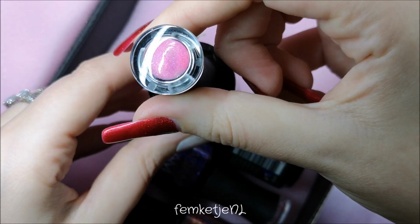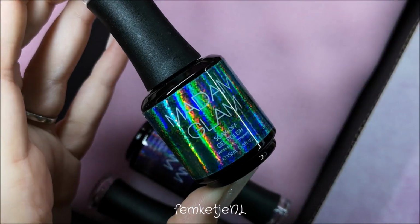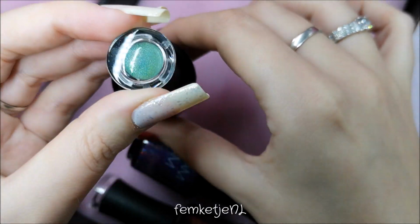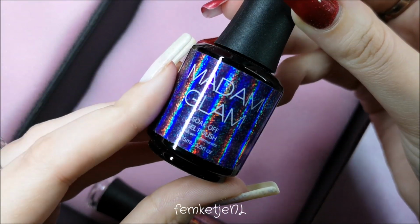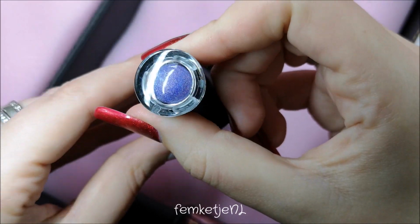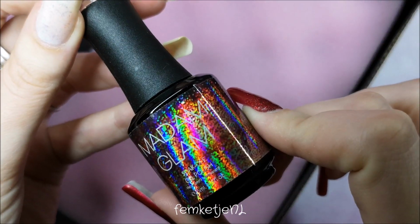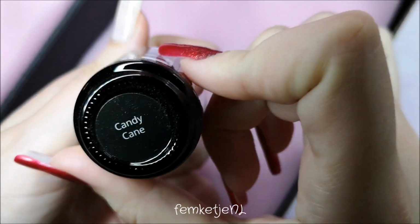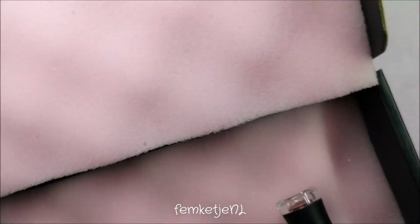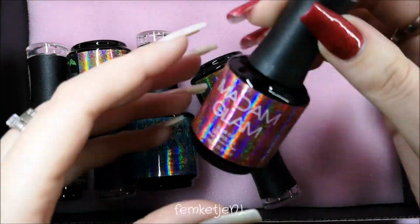For some reason, this was sent out to me in time, but it took almost 4 weeks before I got it. I don't know what happened. I contacted DHL, the delivery guys and everything, and it was lost for a couple of weeks. So yeah, that happened. But in the meantime, it was actually kind of a positive thing that it took really long for them to come in, because these gel polishes sold out like crazy.